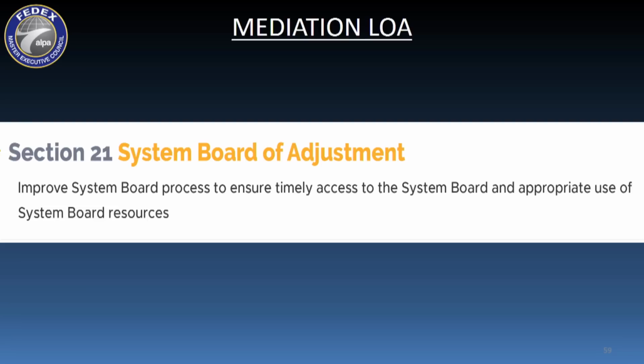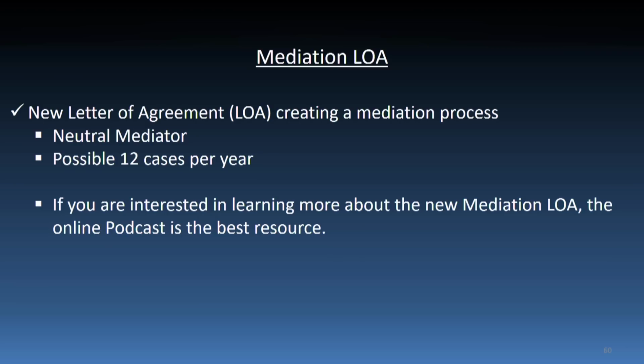Mediation LOA. Basically, this is a letter of agreement in the openers. It had to do with Section 21. It created a new mediation process. I am not an expert in the mediation process, but there is a podcast on the TA website that delves into this, and if you're interested, you can go and listen to that podcast and get as much information as you ever wanted to know on mediation and the Mediation LOA.